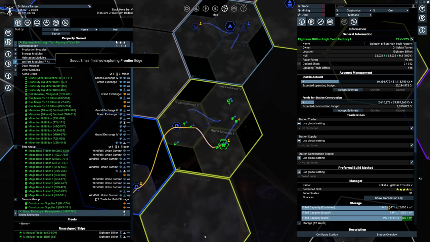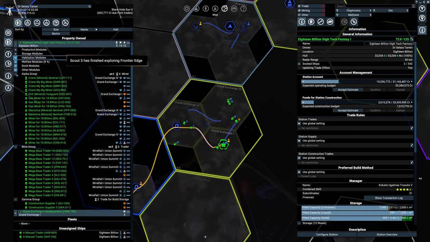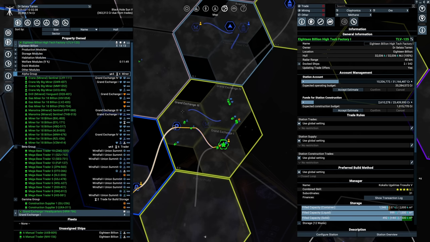Let's see, the welfare module will be complete in 12 minutes, but then once that's done, we still have to produce all of those Teladi biomes, which will take about 12 minutes a pop. Yeah, once they're all done, though, I'm going to take a pause, and I'm going to wait until their builder buggers off so we can bring in our builder.